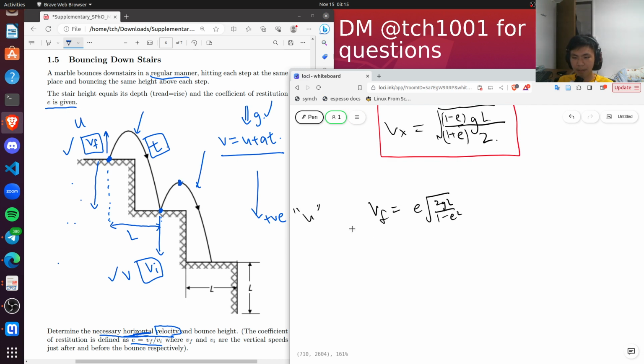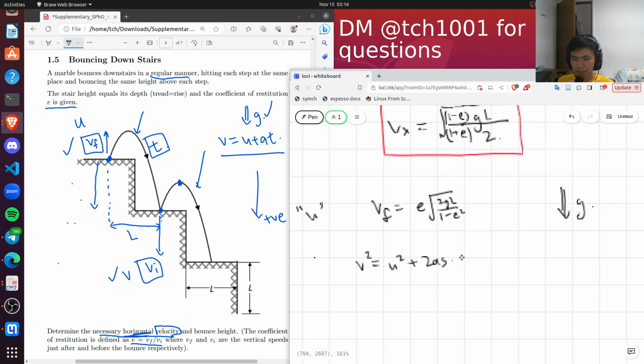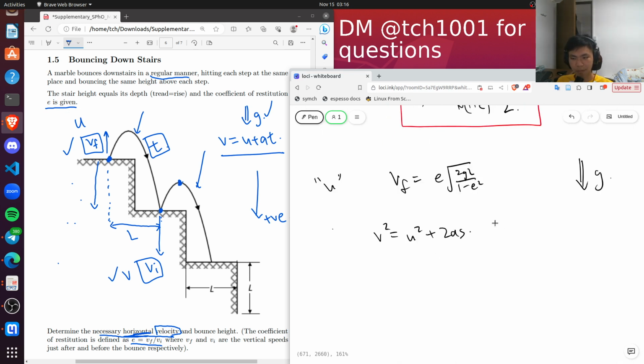And then we know gravitational acceleration is downwards. So when does the velocity become zero? When does v equal zero? It's just VF divided by g, in terms of time. But another way is to use v squared equals u squared plus 2as. So we can either find the time and then calculate it out, or we can use this and it will get us the answer in one step.